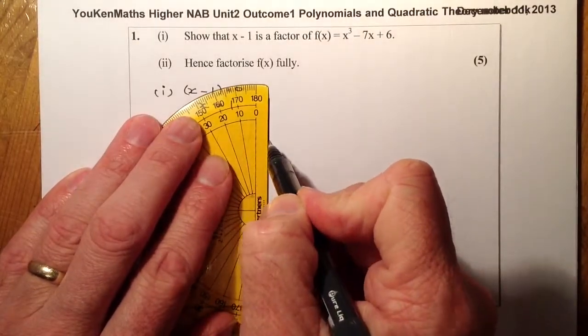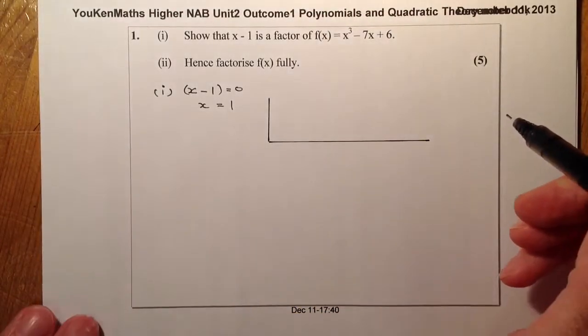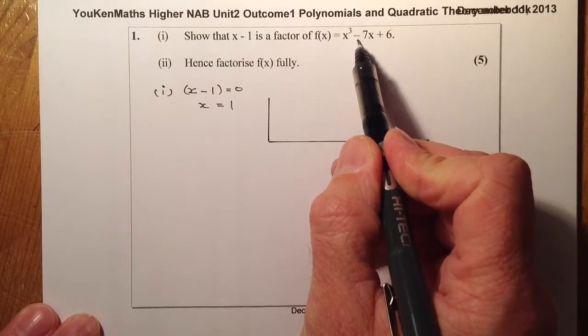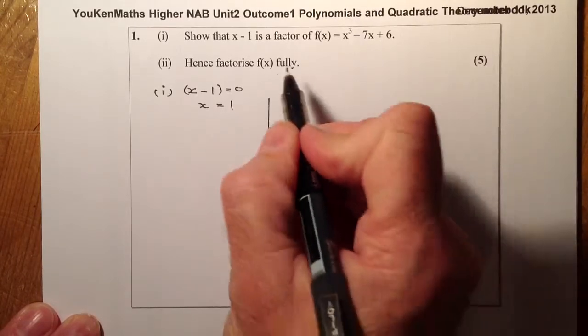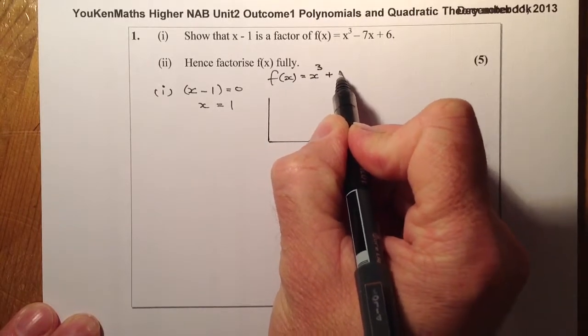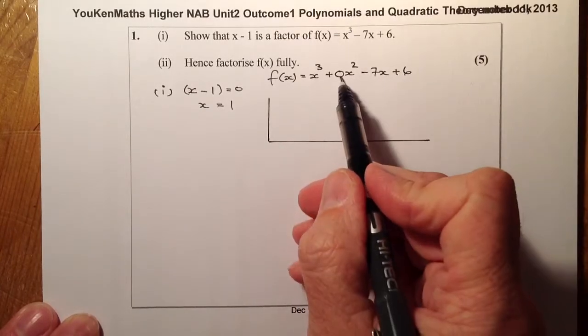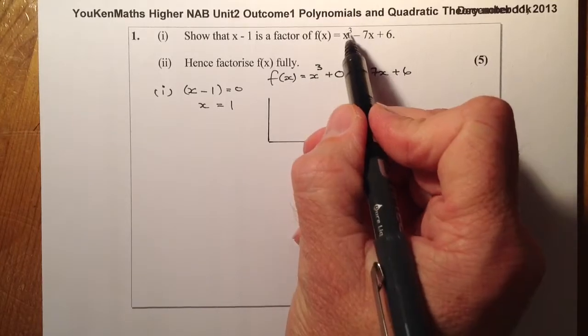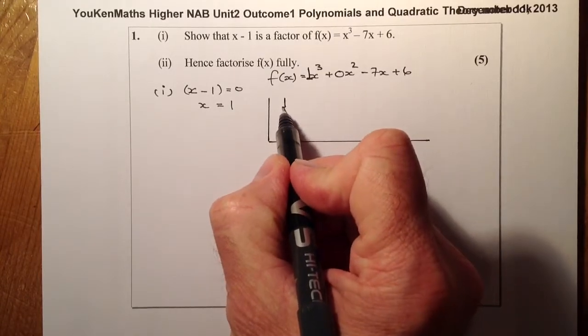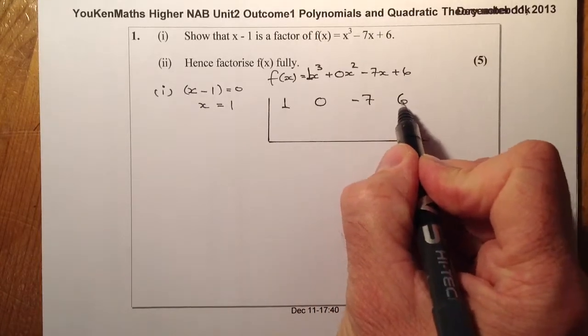I'm going to set up a synthetic division working table. I'm going to write this in full first of all, so you can see that there's a pitfall in the middle that could be a problem to us. I've got f(x) equals x cubed plus 0x squared minus 7x plus 6. That there could have been a problem if we didn't spot it. I'm going to take down the coefficients. That is a 1 sitting in front of the x cubed, so I'm going to bring a 1 down. I'll then have a 0, a negative 7, and a 6 there.